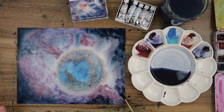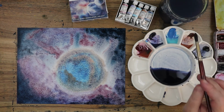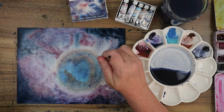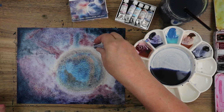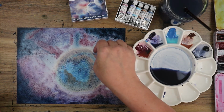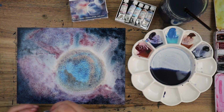I don't know if I like that. Just going right into light, like that. That's a little better. Okay. Alright. Should we mess with it some more or should we let it dry? I think we should let it dry a bit. And then I can come in and fiddle with the edge. Because this edge is bugging me. There. There.